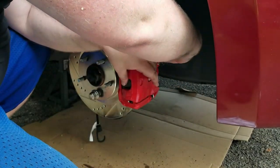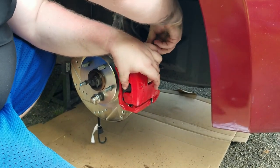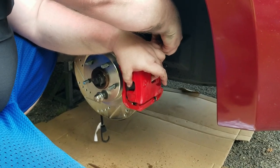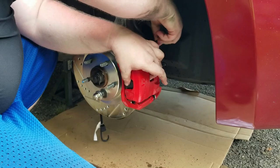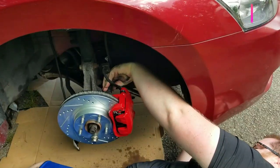Here's your sliding pin bolt. With the thread locker. Thread lock, of course. Just want to get it started, finger tight. All right, and then get the other one.